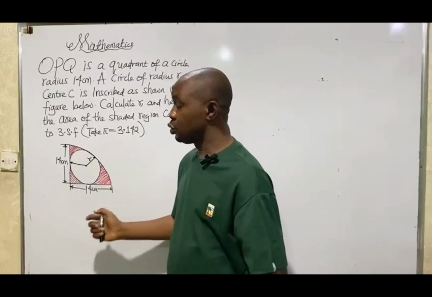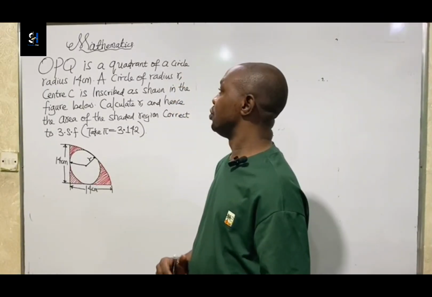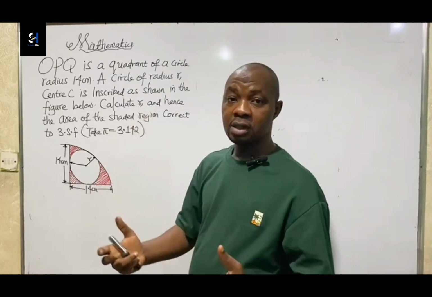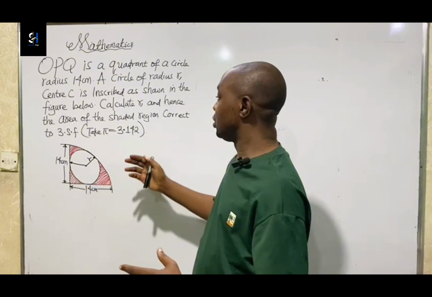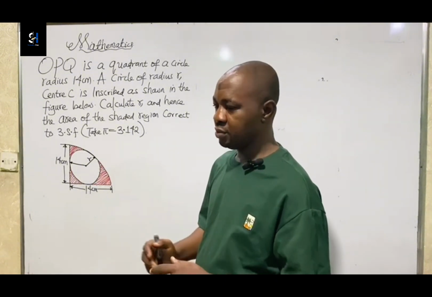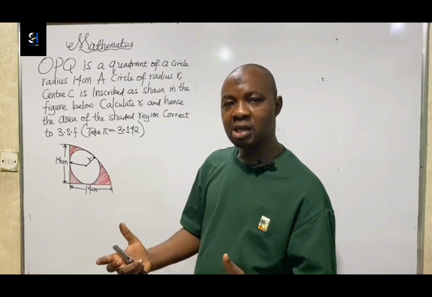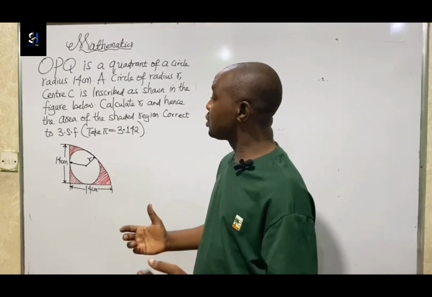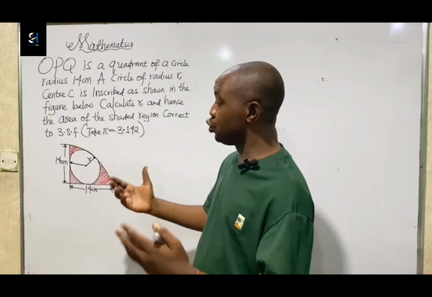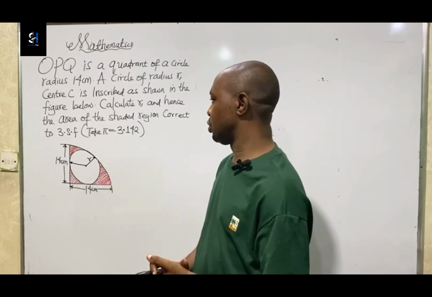This question was given to me by one of my students. We've been trying to work out the value of the radius and also the area of the shaded region. We applied a few concepts and discovered that we're getting 0, so I decided to devise another method we can use to calculate the radius and the area of the shaded region.